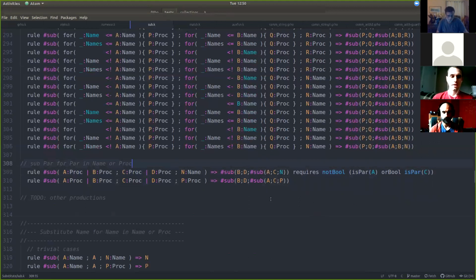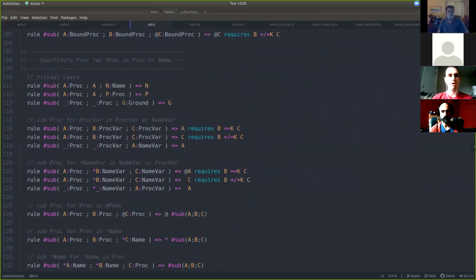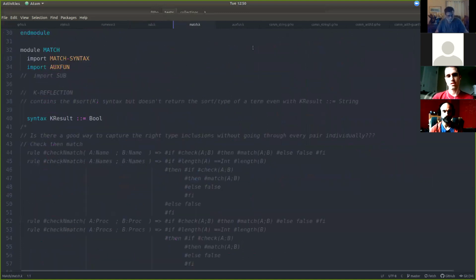But either way, this just goes on and on with all the different possible cases that you can run into, but the problem is that it doesn't capture things that will fail. I tried to ask on the forum if there was a way to capture things that will fail, and was basically told that there isn't a general way to capture failure, and so that's why I started building this match predicate.